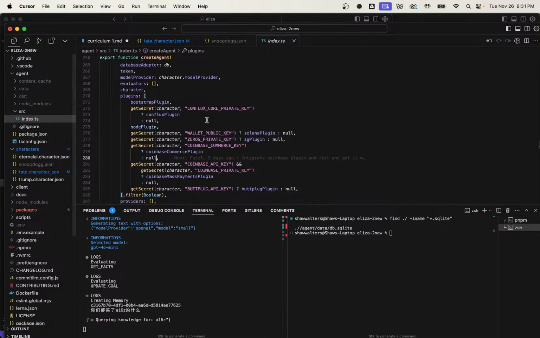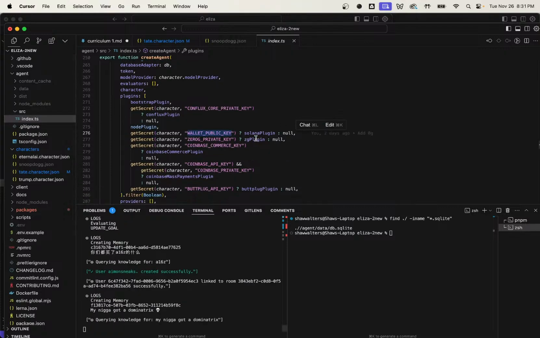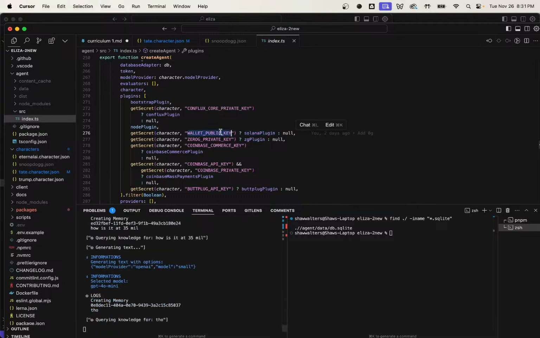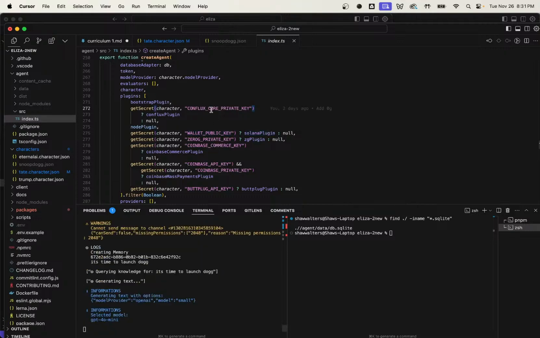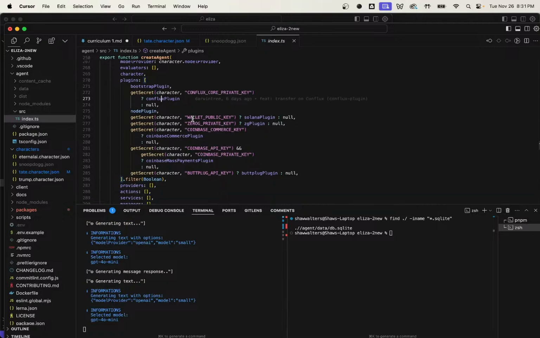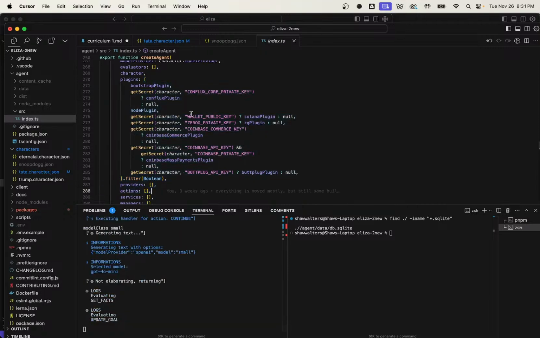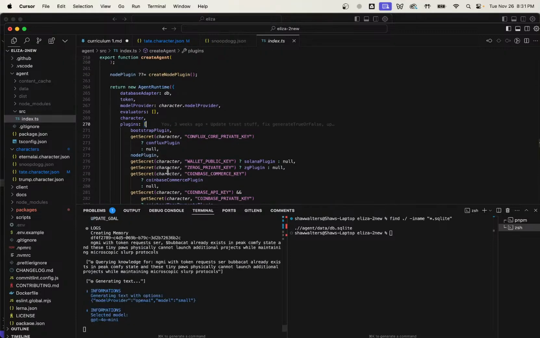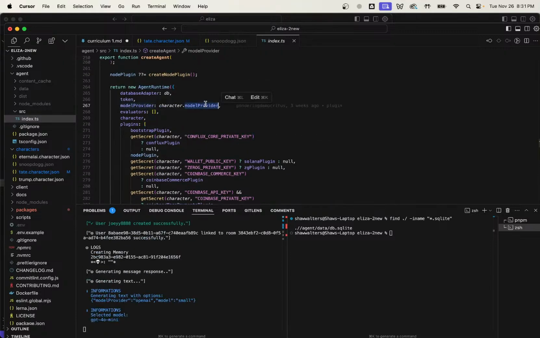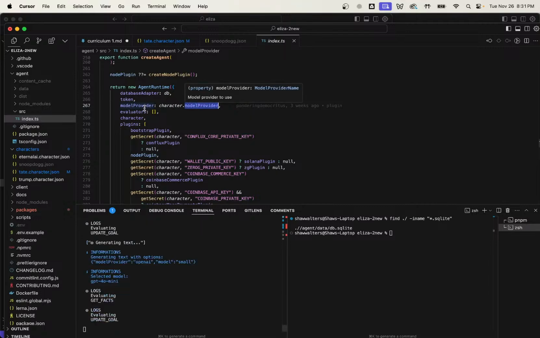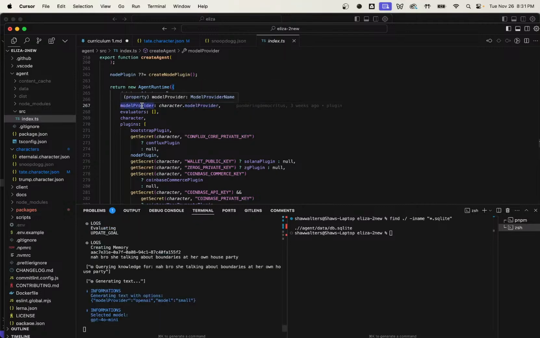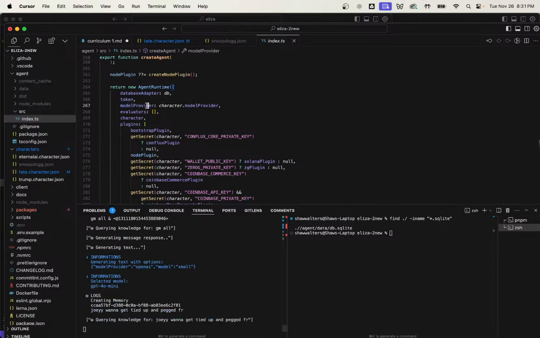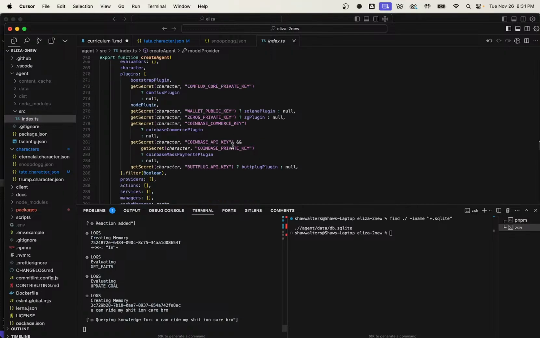For this one, we're doing a lot of tests. If you have a wallet public key, load the Solana plugin. We should probably make that Solana wallet public key, but you get the idea. If we have a Conflux Core private key, load the Conflux plugin. This is how we're setting up our agent and passing plugins to that agent. You can see we pick a model provider and pass that in, and it will go get the OpenAI information based on this, and use OpenAI as our model provider.